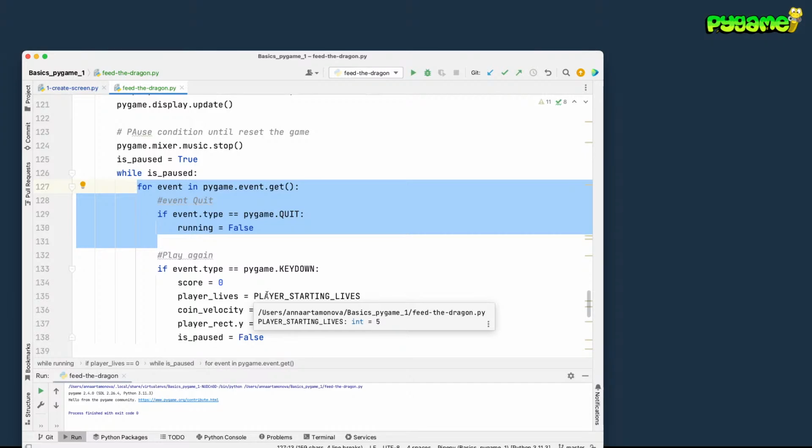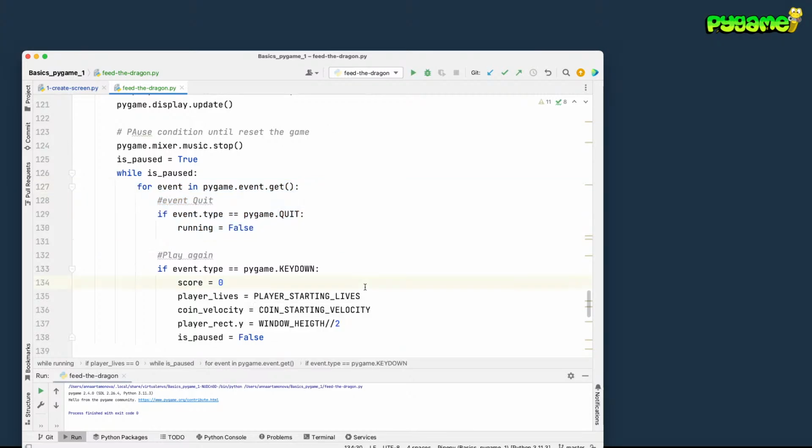So what we have to change in this condition? We need to change our score to 0, change our lives to player starting lives equals 5, and change the coin velocity to coin starting velocity, maybe also 5.